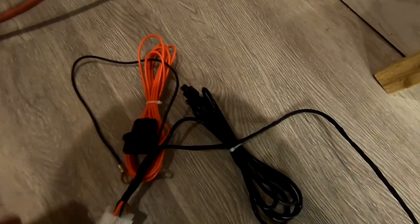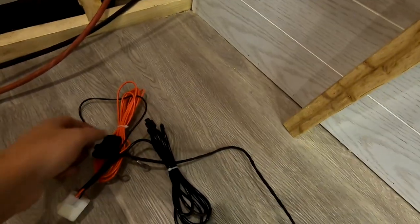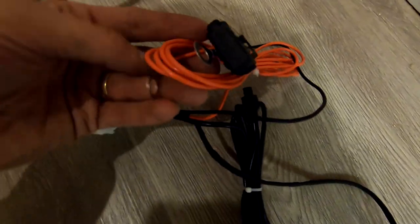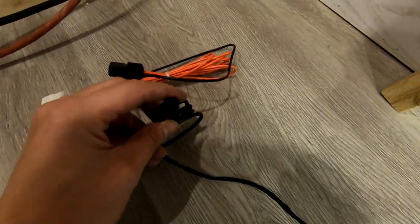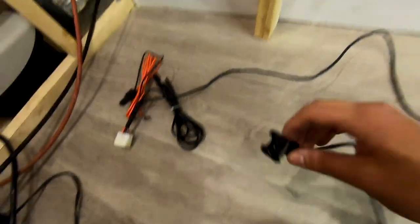Okay, so I'm just looking at the wiring harness right now. So this is the plug that gets plugged into the heater itself. And then from that, there's these red and black. This goes to the power source, these two here. The additional black one here is going to the controller. This fourth line goes to the fuel pump.